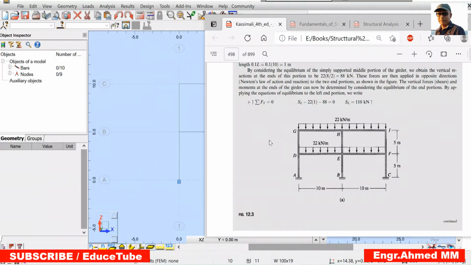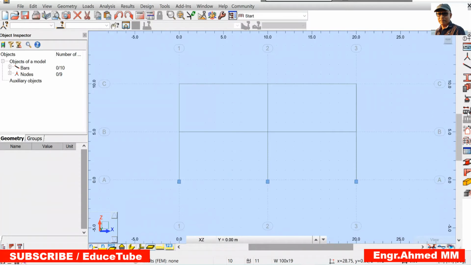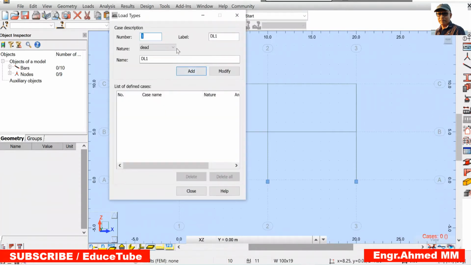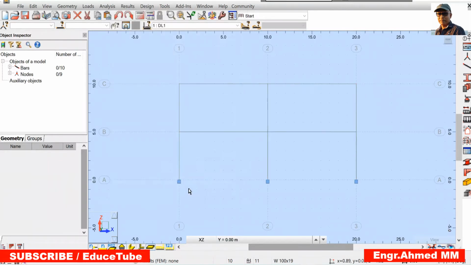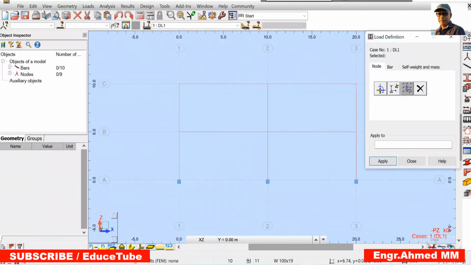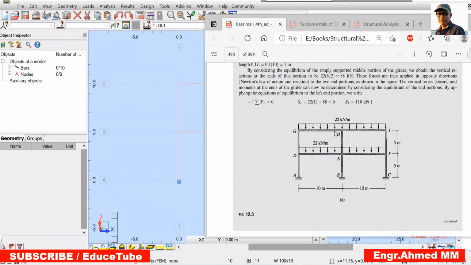Like this, 22 kilonewton per meter. So we have to choose first the load type. Say we choose the dead load. Close this. Now click here. 22 kilonewton per meter, it is actually on bars, uniformly distributed.